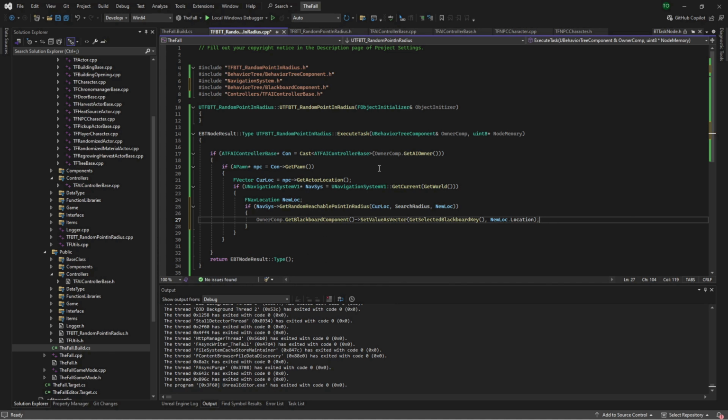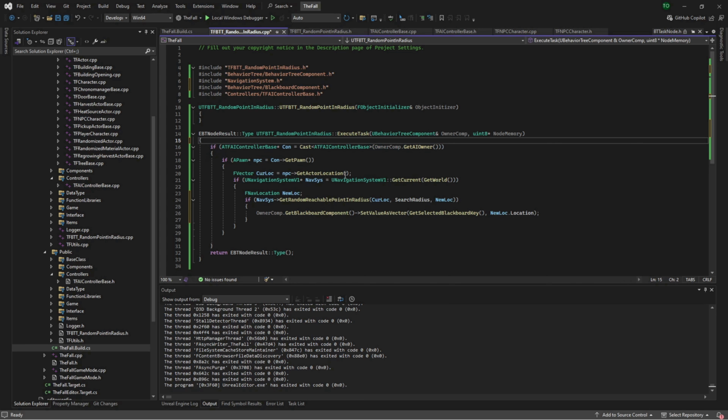Now this is where, as I was mentioning, it's basically a series of pass-fail checks. I'll clean this up, I don't need that white space line. Did we correctly cast to our AI controller base? No? Okay, so we failed. We're going to be fixing that in a second. Did we correctly cast to the pawn? No, we failed, so that's going to drop through here. Get rid of that white space.